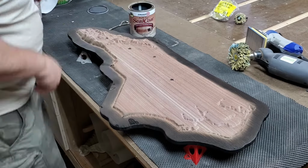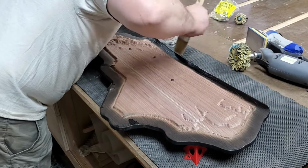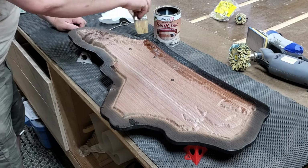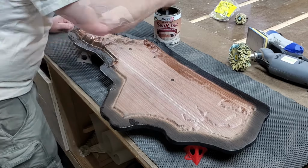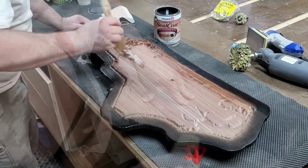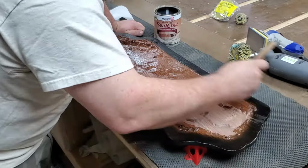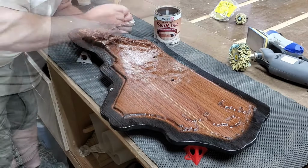So here's the back with Sealcoat on, and I did choose Sealcoat as my initial seal layer, mainly because this stuff dries really quick, and it's essentially a shellac product, and it brings out the grain very, very well. I like it as a good seal coat for a lot of materials, especially woods like this that are large. It will help the top coat bond really well, and as the material moves, this does a good job of moving with it. This particular seal coat is a thinned down version of standard shellac. Probably one of my favorite products to seal wood and bring the grain out.